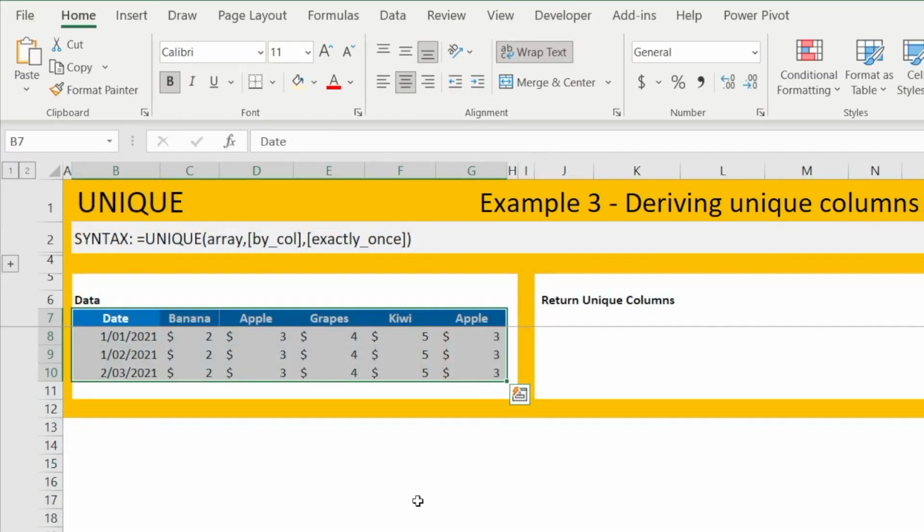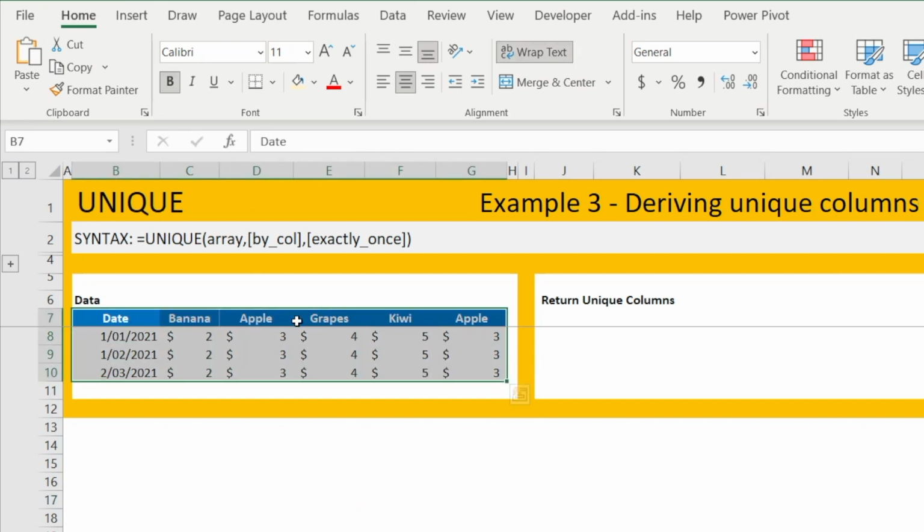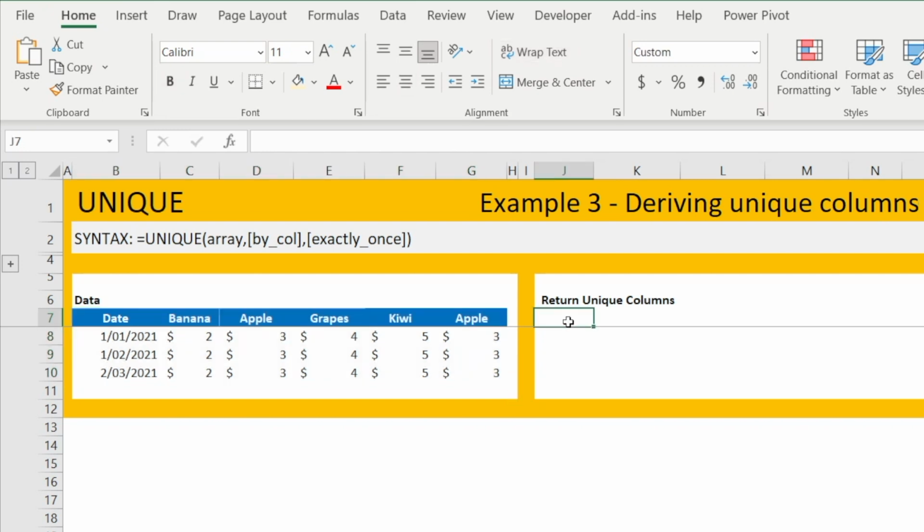Now in example 3, I want to show you that the UNIQUE formula can also be used to assess the columns. In this instance, we can ask Excel to look at every single column header and give us just the unique column names. How do we do that? Simple.